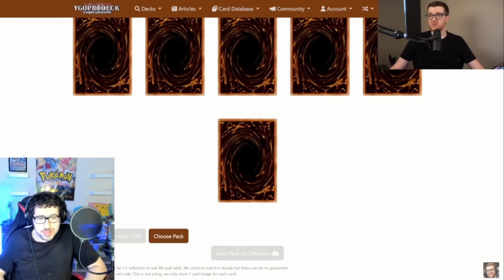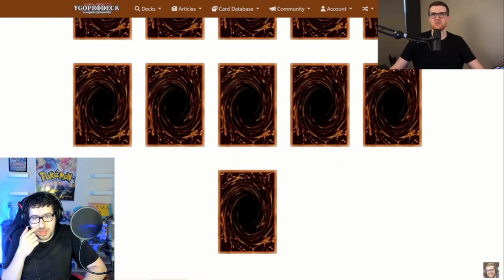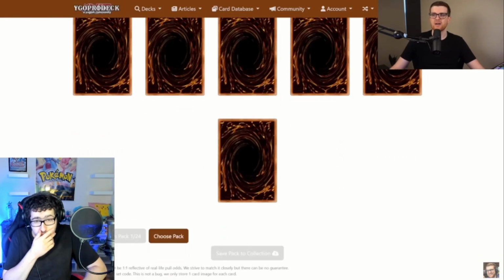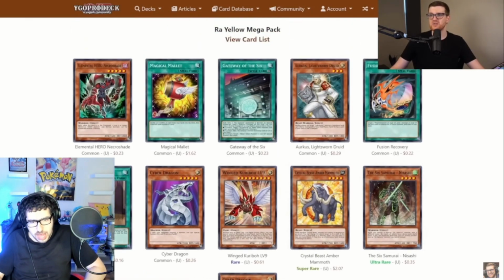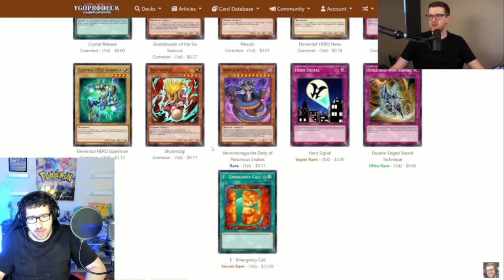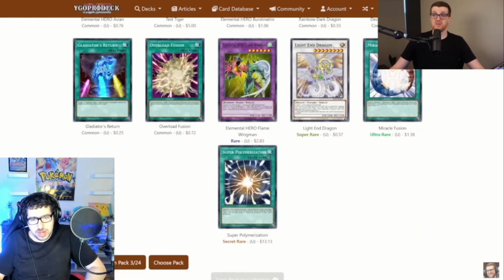So, let's see it. Okay. Well. Let's see it, Cimo. Okay, Double Cyber Dragon, Gateway. But, yeah, Cimo doesn't have Sheehan, so. Yeah, Phenomenaga. And Emergency Call, Mizuki, Grandmaster, and the Six. Many insane cards. Like, so much insanity. Whoa, that's actually gonna be nuts.